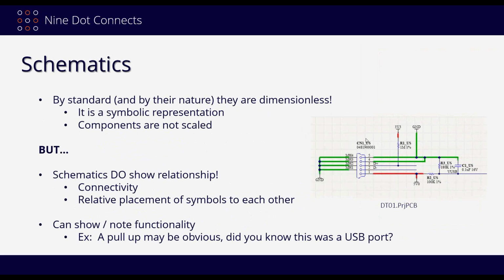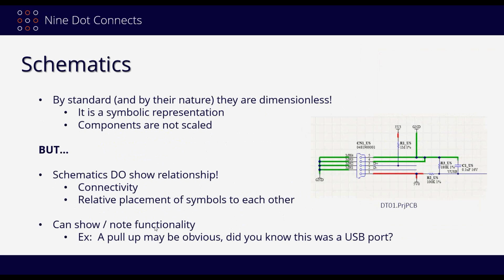So when I look at this particular example over here, all right, what I know about this is that there is a relative placement. What I mean by that is just by these things being connected to each other, I would expect that this connector here would be connected to these resistors in very close proximity on the PCB along with this capacitor. Okay, so there is connectivity and there is relative placement of the symbols to each other. And I'm going to go into a little bit more detail about this concept in a bit when we talk about bypass capacitors.